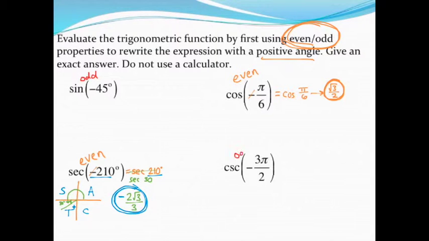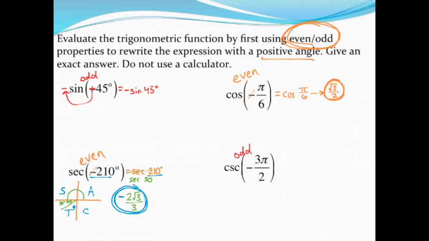And in these functions, the negative sign does matter. The way it works is, I can still get rid of the negative angle, but the answer is going to end up being the opposite of what it would have been. So I'm going to rewrite this problem as the negative sine of 45 degrees or the opposite sine of 45 degrees. So for odd functions, you take that negative and swing it out to the front of the problem, and you can ignore it in there.